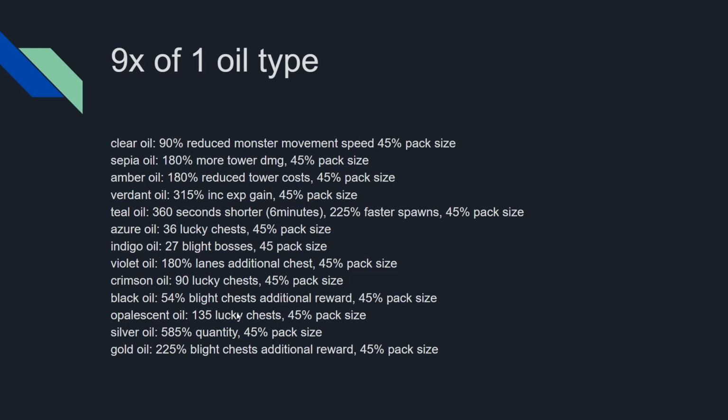Like you'll get more loot and more lucky chests overall with a combination, probably where each additional opalescent oil isn't just you, because it's percentage and flat. So I think there's going to be a way to min max this in the end, which is really cool.